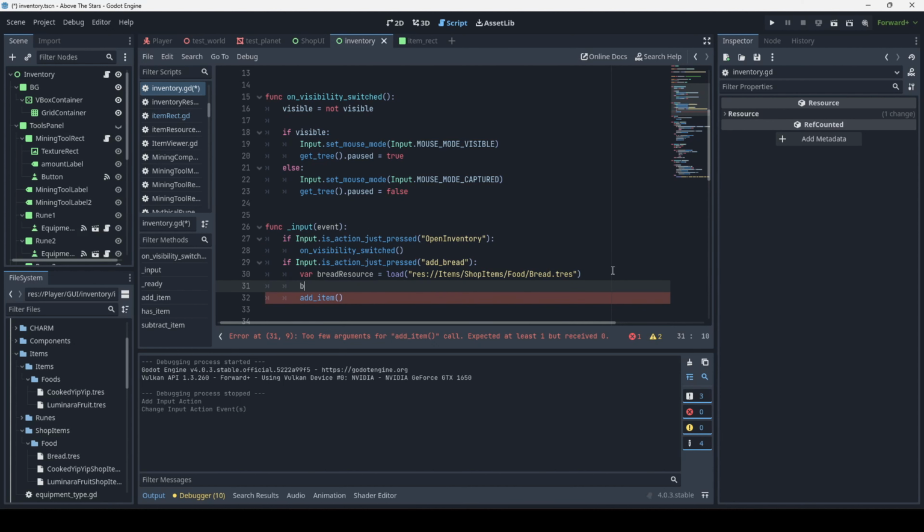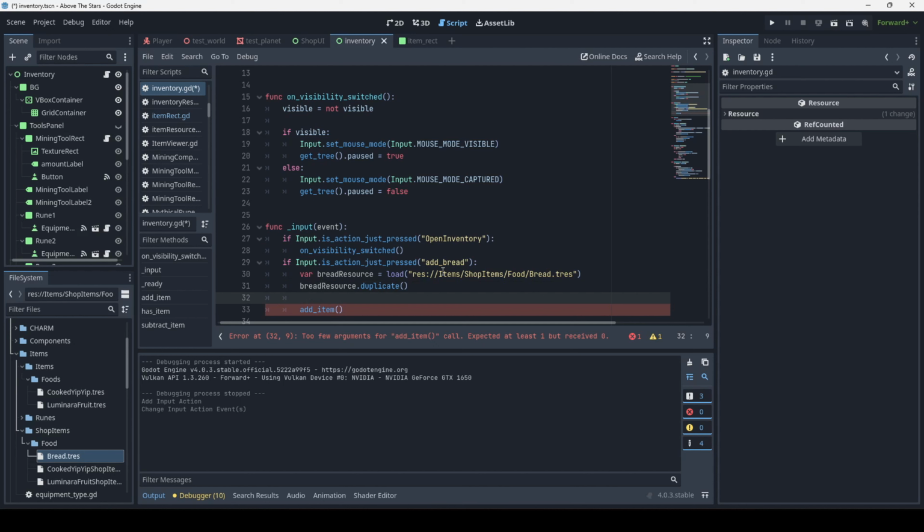We're going to duplicate it because we want this one to remain. So let's say we want to create another bread from another place at a different time, it doesn't interfere. If we didn't duplicate it, the bread would be messed up basically. I don't know how to explain it, but yeah.